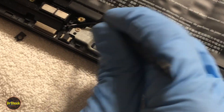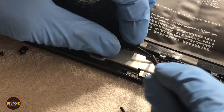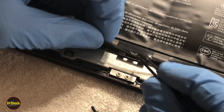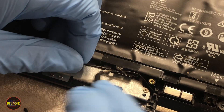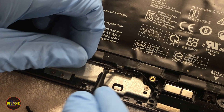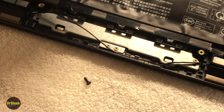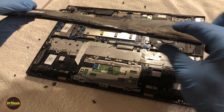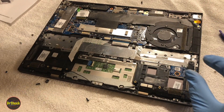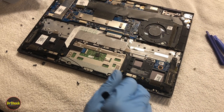The cable routing they mentioned is right down at the bottom, so we just want to work it out from under those little tabs. We can lift the battery out now. You can see at an angle how puffy it is — not supposed to be like that, supposed to be uniformly flat. So we'll grab a new battery for this. Now I can go blow all the dust out and then show you the parts we got for the repair.